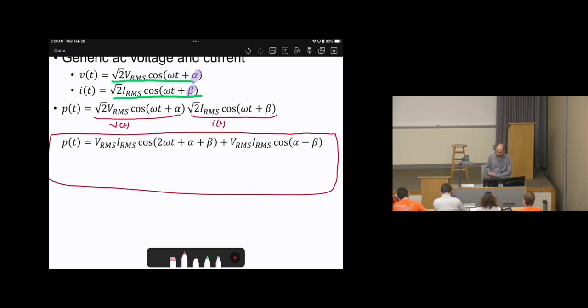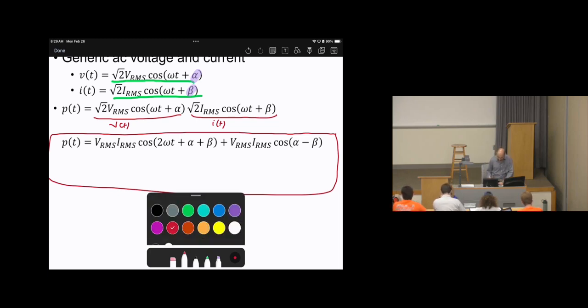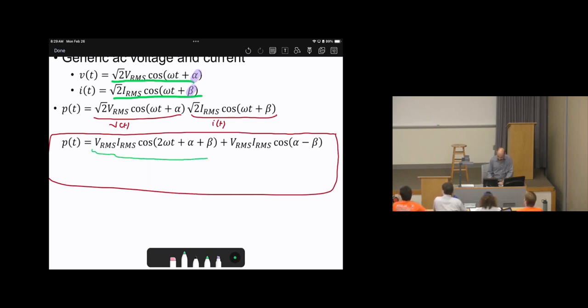Then, by looking at this expression, we can realize two things. There are two terms, the first term and the second term. The second term is actually constant. It is time independent. There is no time. Why? Because when we subtract them, omega t and omega t cancel each other. Then the first term is time dependent, so it's sinusoid, because it's a cosine. Any cosine or sine waveform is a sinusoid.